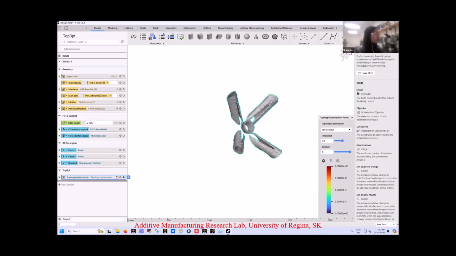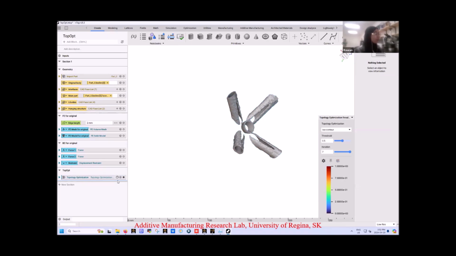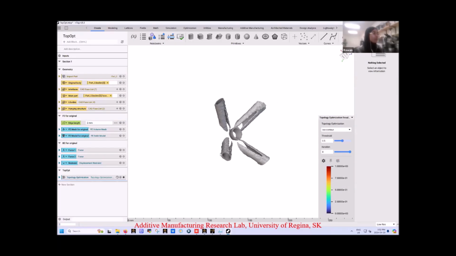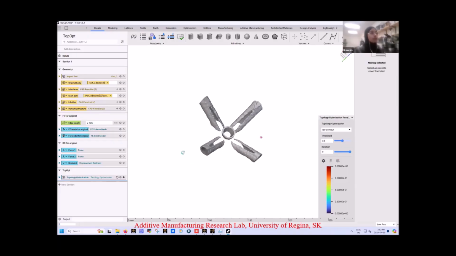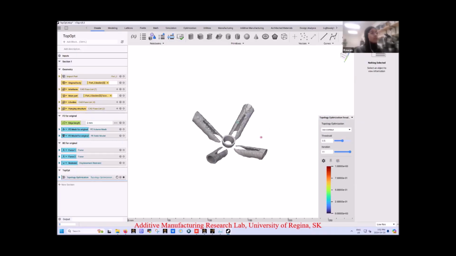While we're waiting to see the results of the topology optimization, let's think about what steps we need to smoothen or work on this body to make it an applicable body for additive manufacture and printing. So the result will be similar to this view or this shape, and that's not something that we need.